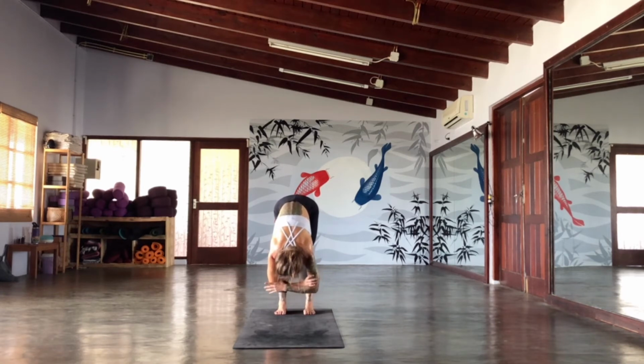Then interlace the elbows and take them back behind the head, coming into a variation of Uttanasana. Allow the body to lengthen here, especially the front body, as you pull the elbows away from the buttocks.